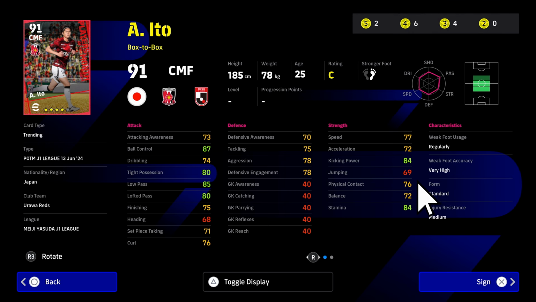Like I say, the previous version is a bit better around here. One or two of the attributes are a bit higher. It's a bit of a shame. I'd like a bit more physical contact and balance, maybe. Stamina as well. If you're going to make him a box-to-box, 84 for stamina, I'd like a bit more. That's a bit of a shame, because for a box-to-box centre midfielder, he will get a bit tired late in the game. So keep an eye on that.